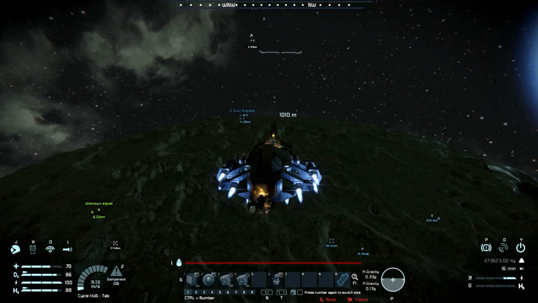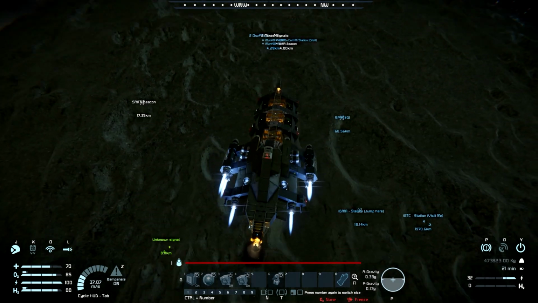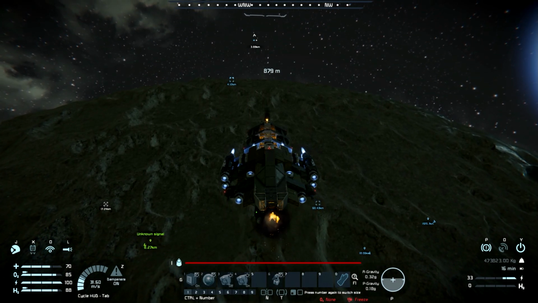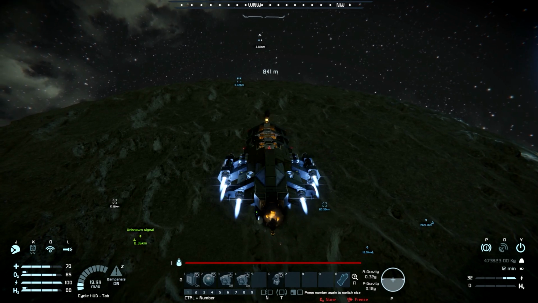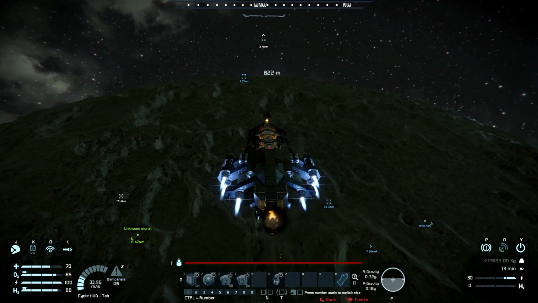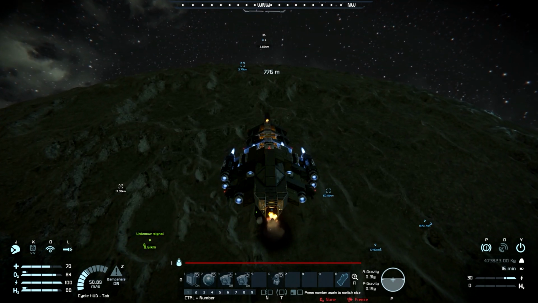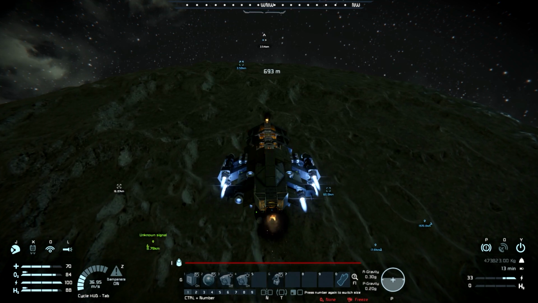I'm going to try and get this thing a little closer to our base before we set down, because I need to go in and turn the turrets off, because otherwise the ship is going to get shot down, and the whole point of this is to bring it back for parts.